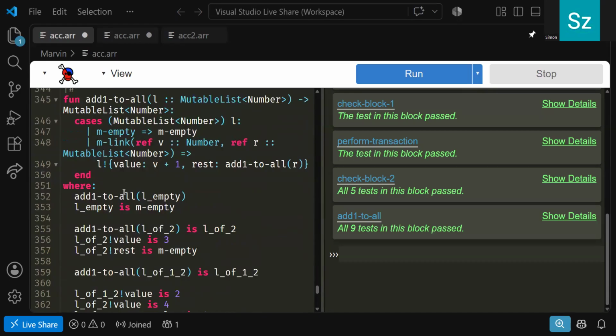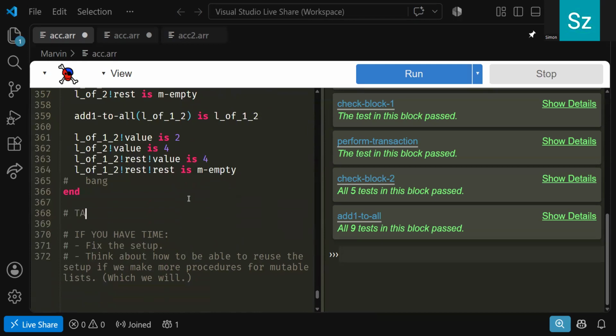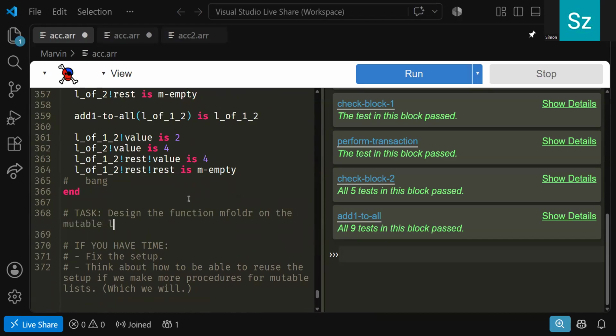Can you define a function that's mutable fold R on mutable list of X? Oh, okay. So now we're turning our template into a list abstraction. So good luck. Oh, sorry.